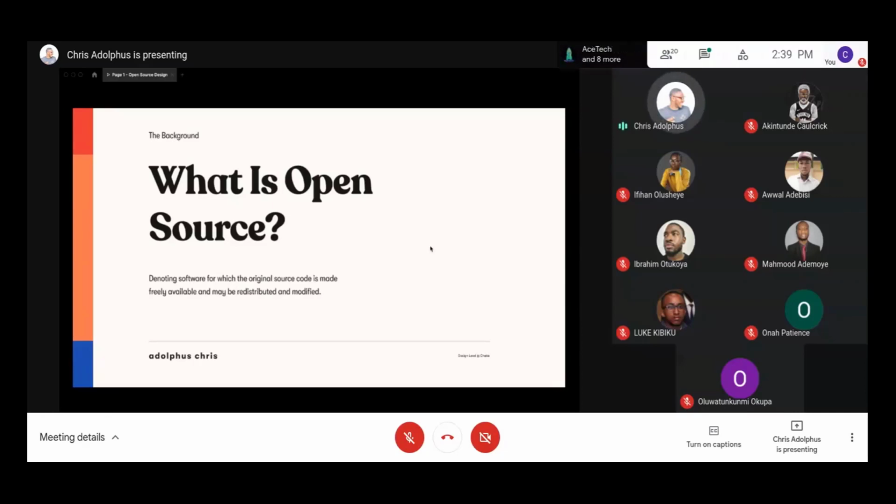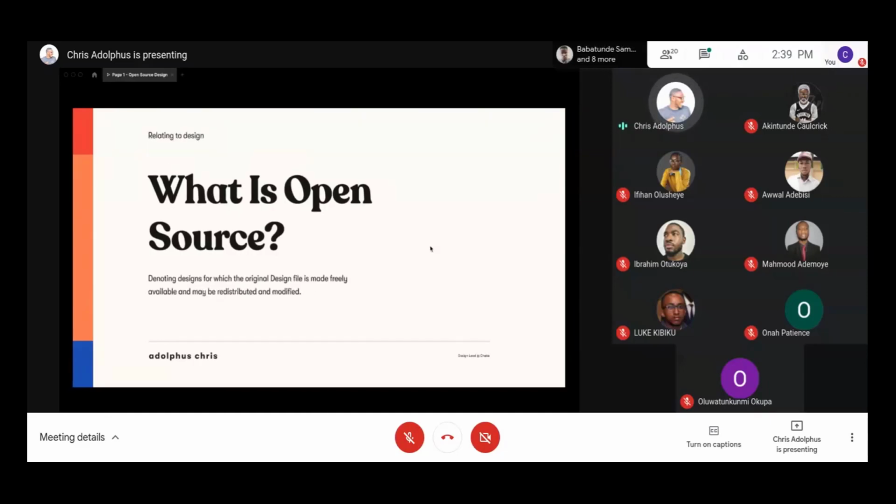So what is open source in relation to designers? Open source for design is currently quite limited, in the sense that we don't properly have a framework that includes merging and raising pull requests in relation to the actual design, not the communication around the design.